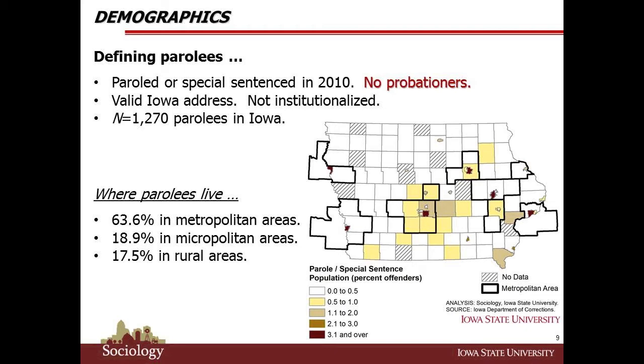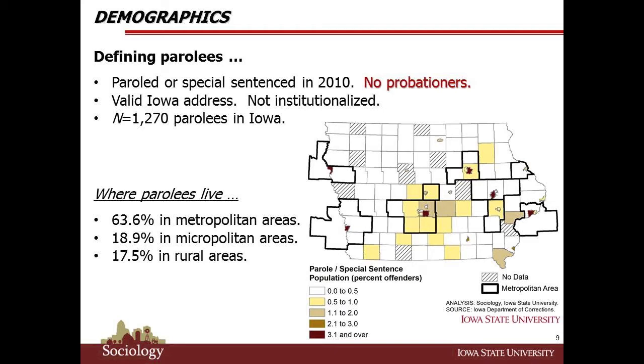We used only offenders that had a valid Iowa address, and the reason for that is we were interested in this community level stuff and what influence it played. So if we didn't know where they lived, we did do some kind of creative things. If it was homeless, we would place them in the center of the city where they were homeless. But that was easy to do. But generally speaking, it's offenders that we could tell where they were.